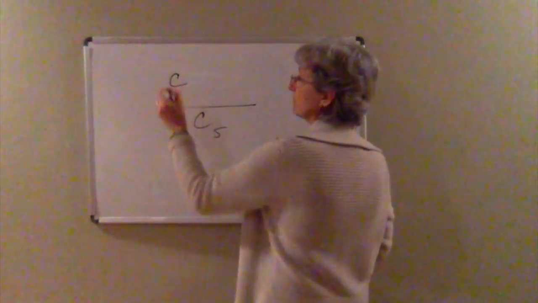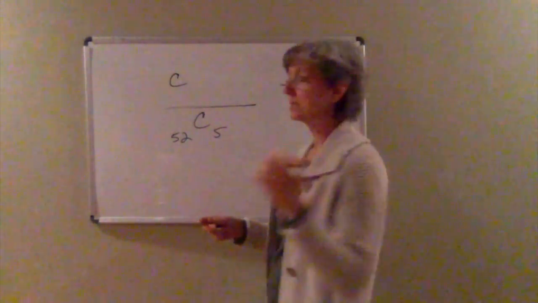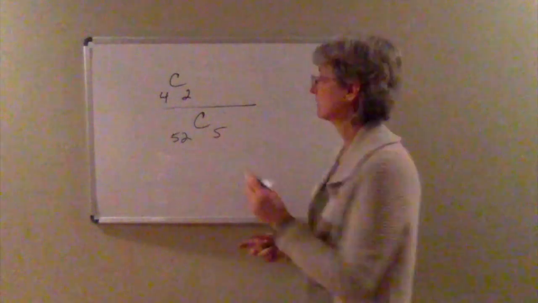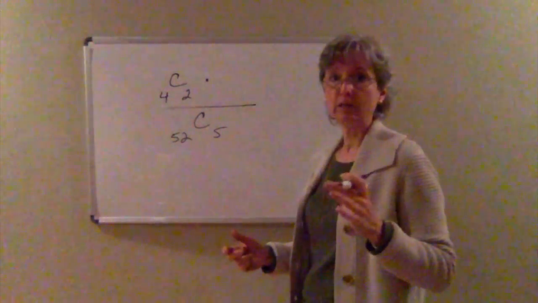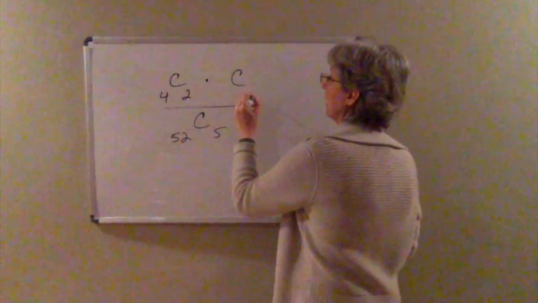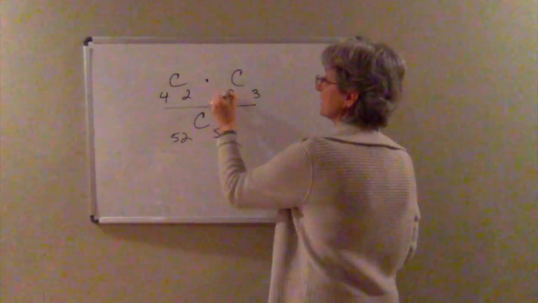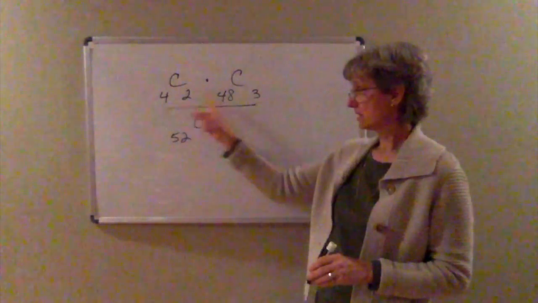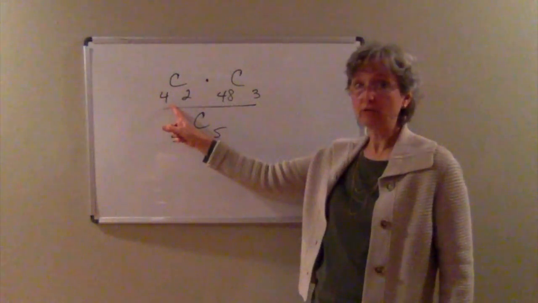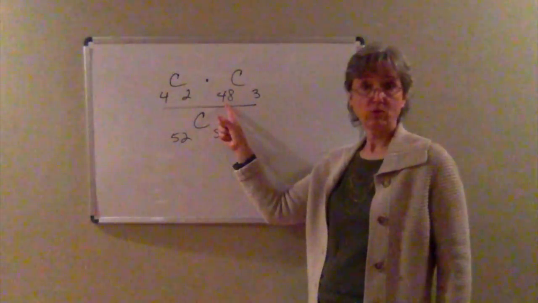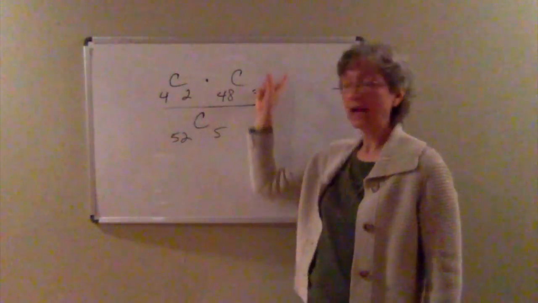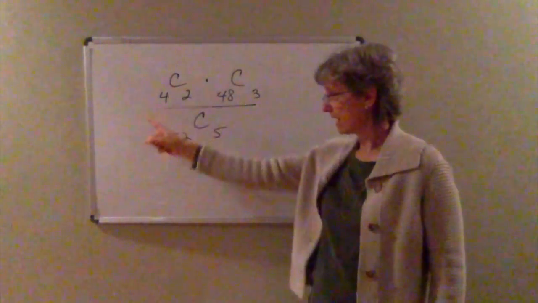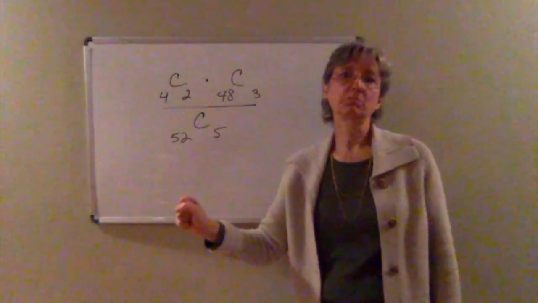It's the combination of, and there are 4 7s in a deck, right? Okay, so we need 2 out of those 4 7s times, and then the other 3 cards have to come from the other 48. That's how you do your numerator. This 2 of the 7s, 2 out of the 4, and 3 out of the other 48 cards are what your hand makes. So you take this times this, divided by that, and you will get a percentage.